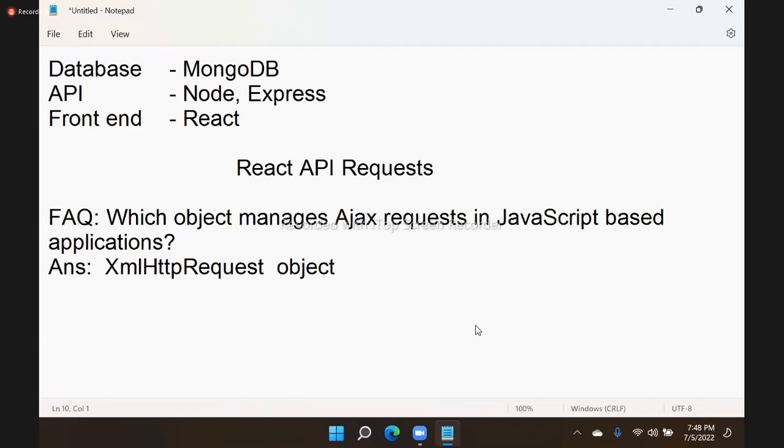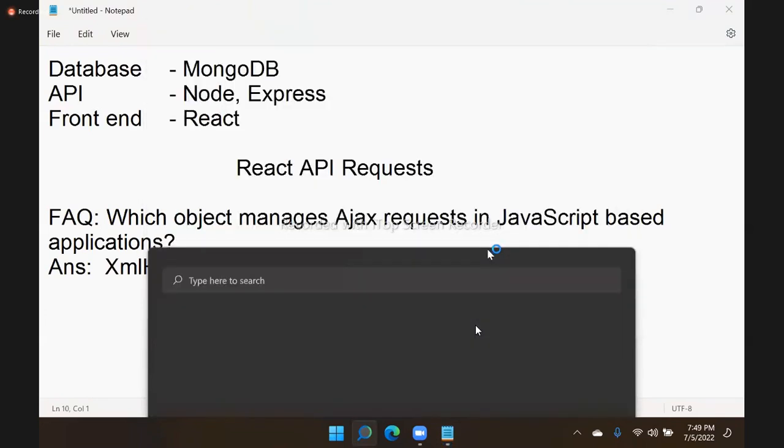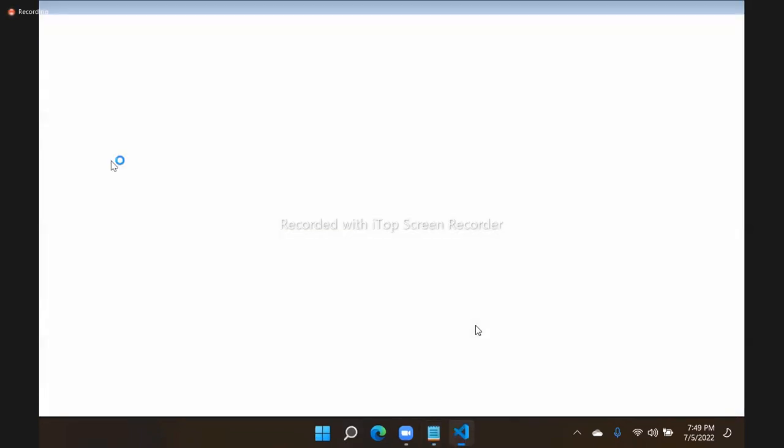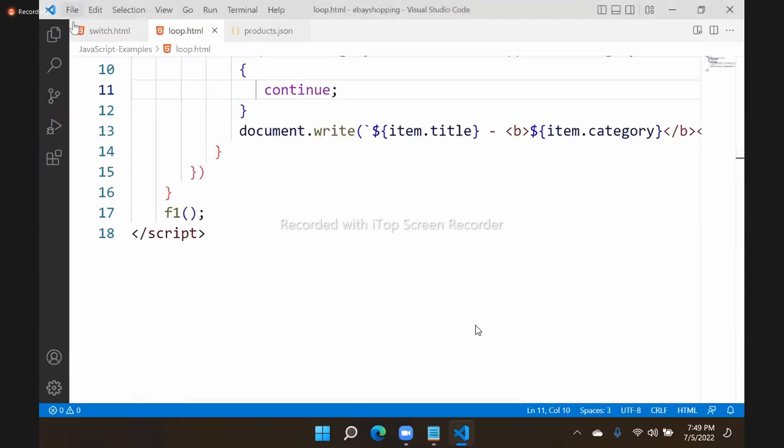In the browser, AJAX calls are managed by this object only. jQuery, React, Angular, they use various methods, but finally the browser can understand only one object, that is the XML HTTP request object. This object is going to manage all the requests.